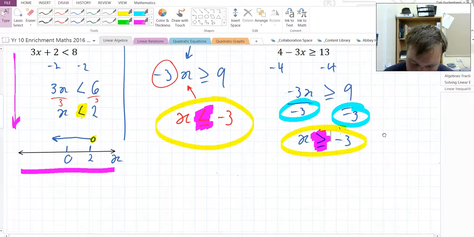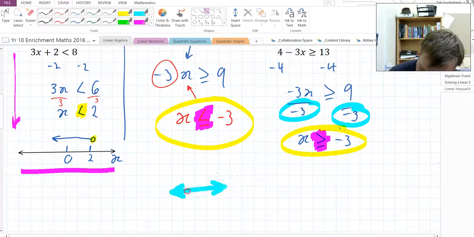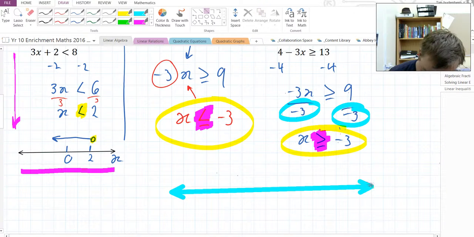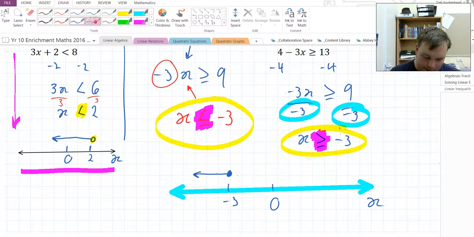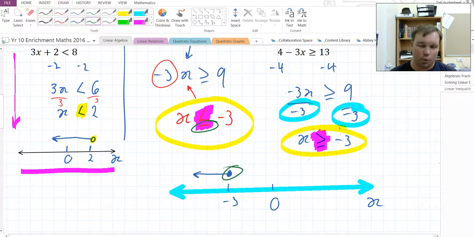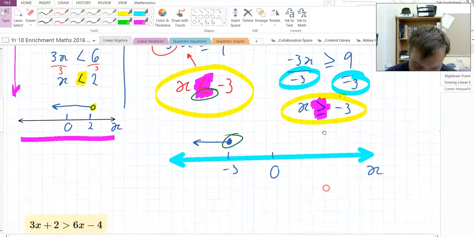Alright? Now, on a number line, okay, we're getting a big highlighted number line. Doesn't matter. X, 0. Our point of interest is minus 3. I am saying that it's anything below or equal to minus 3. And because it's equal to minus 3, notice how I've coloured in the dot. The way I remember it is, there's more coloured in here, so there's more coloured in there. More ink, more ink.